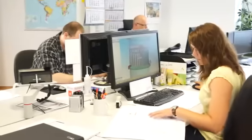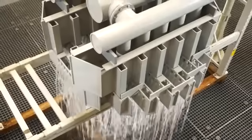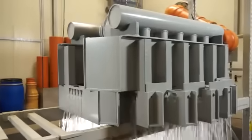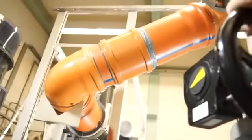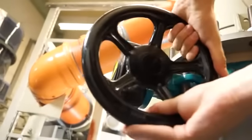RVT is manufacturing the column internals in its own factories in Germany, the USA and China. The liquid distributors can be tested on our test facility before delivery to be sure of correct manufacturing and faultless operation under all load rates. This gives a high level of security when assembling and commissioning the plant.